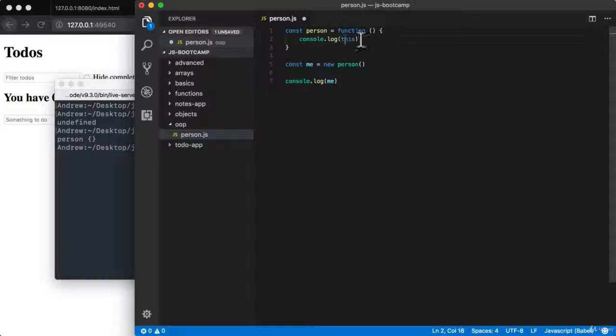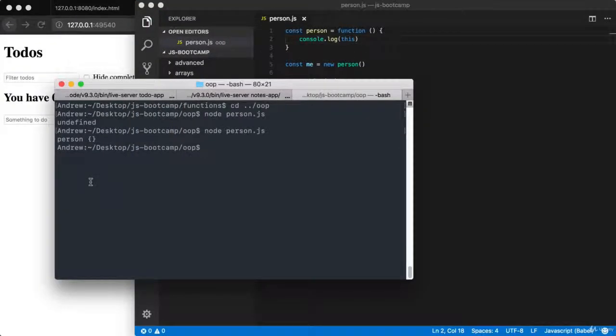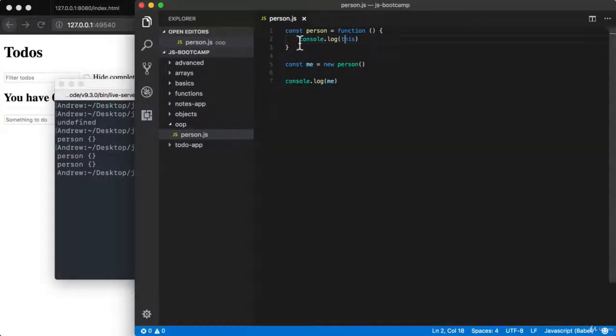So if I were to go ahead and run the program after saving things, what are we going to get? We're going to get the same output twice. We are printing the new empty object up above. Down below, we are also printing that new empty object. Now, the only reason we have access to this in the constructor function is to start customizing it. So here we can define the individual pieces of data that a person should have.